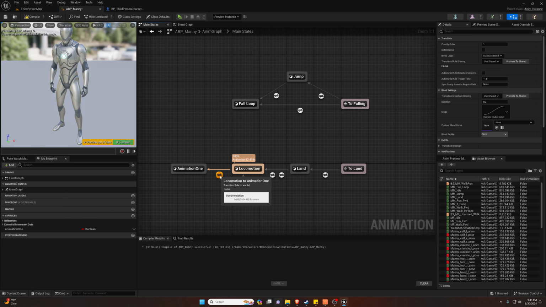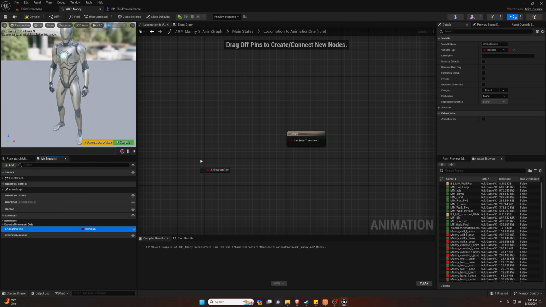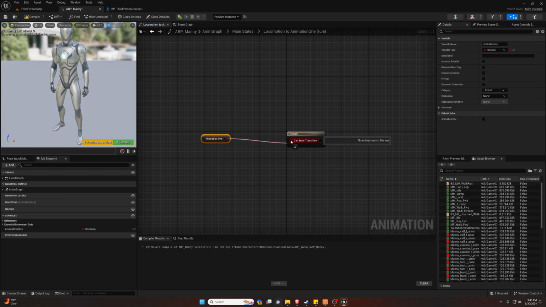So what we are going to do for our entry condition to animation 1 is double click this, go down here to our animation 1, select the get, and we're done for this. Compile.